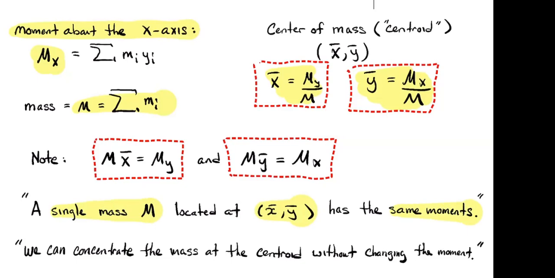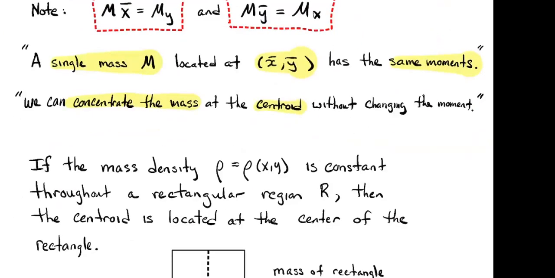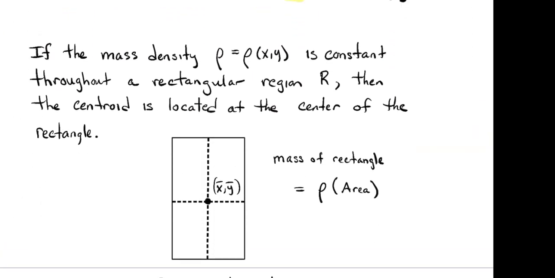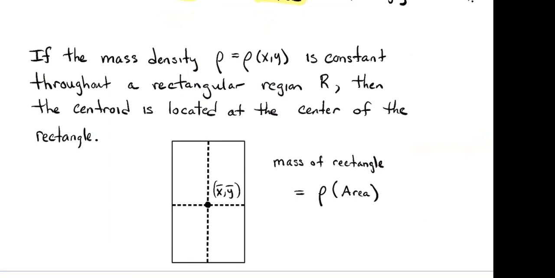All right. So in other words, when I'm kind of thinking locally, I can just assume that all of the mass of my system is at one point, and I wouldn't change the moments. If I were just trying to calculate moments, that assumption won't cause me any error. Stop the video and let that kind of sink in for a second. Let's keep going. In the video, if it's still moving, I'm still going.